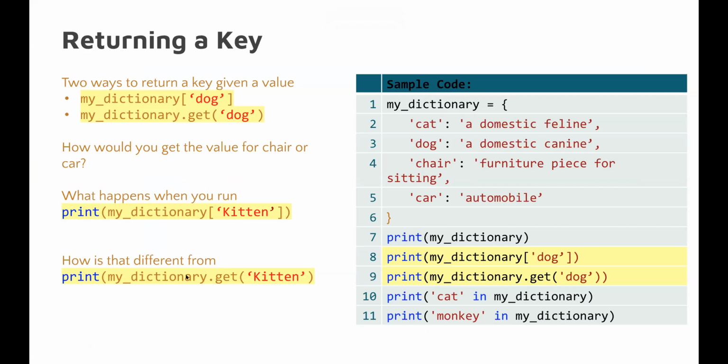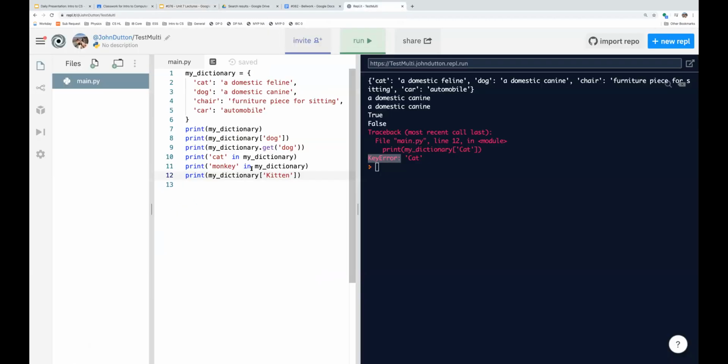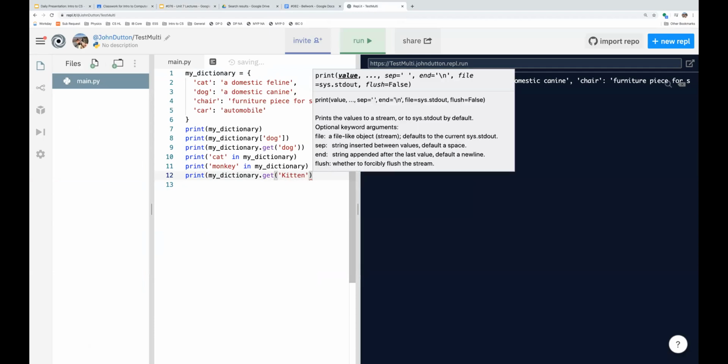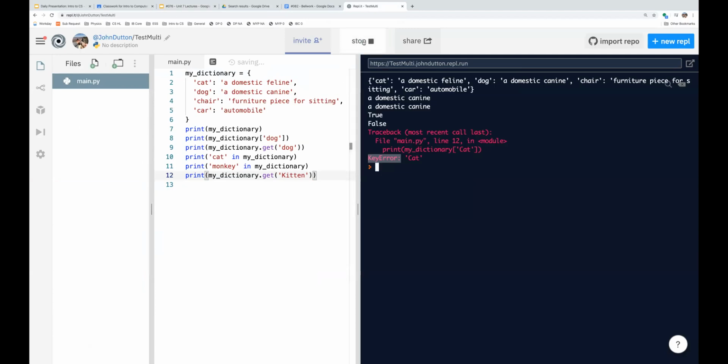So let's try my dictionary.get Kitten. Do we expect there to be a difference? But there was.